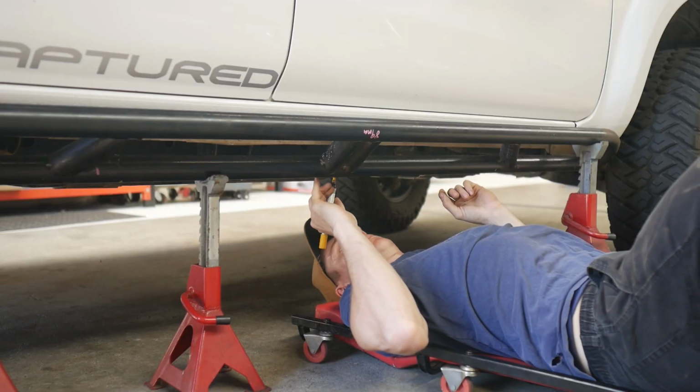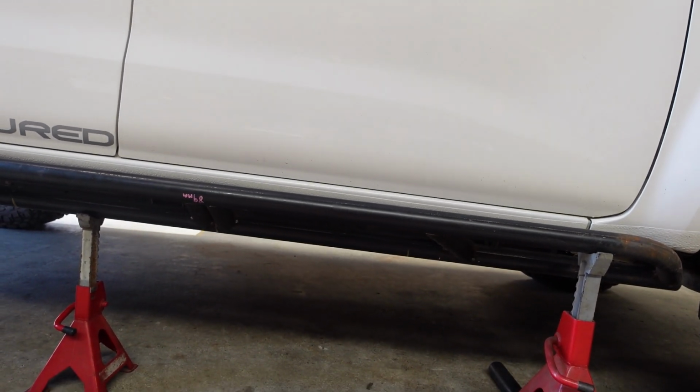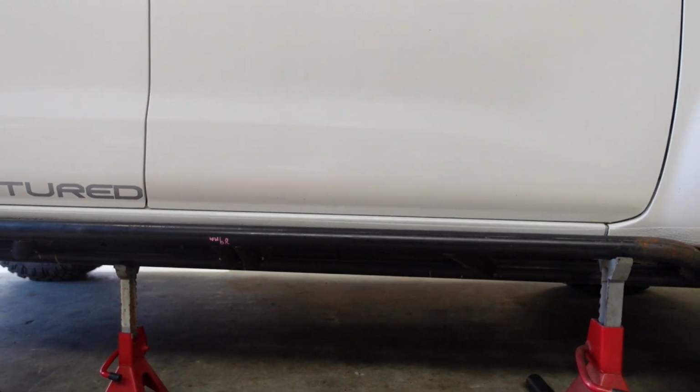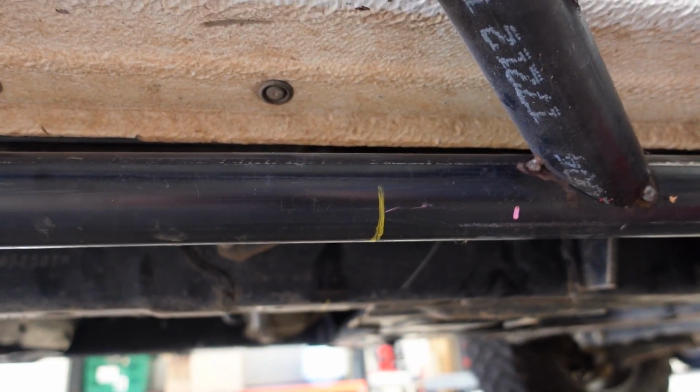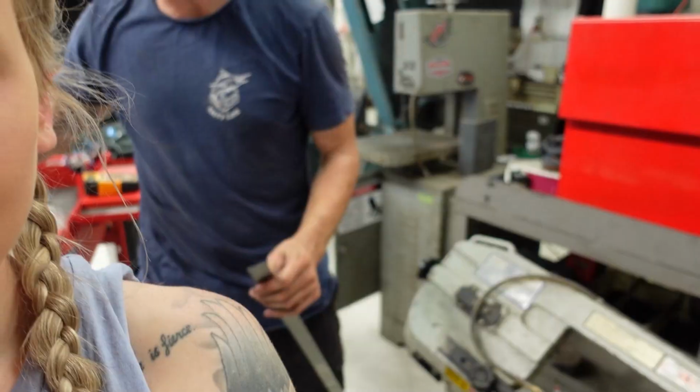I've just marked out a couple of locations along the slider where I think I'm going to make the mounts. The NP300 chassis is a pretty busy chassis. There's quite a bit going on. You can see there's a mark there for one of the mounts. Then that one's pretty much central to the slider. And that one's further towards the back there.